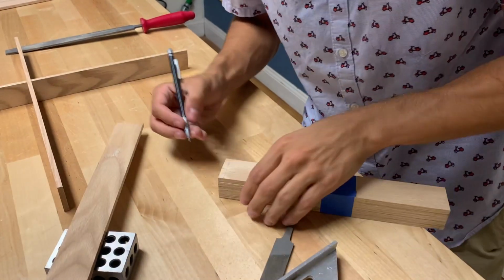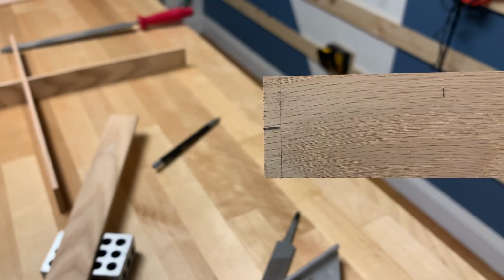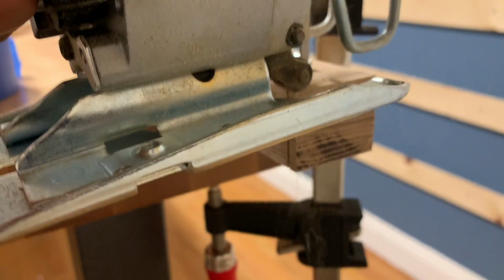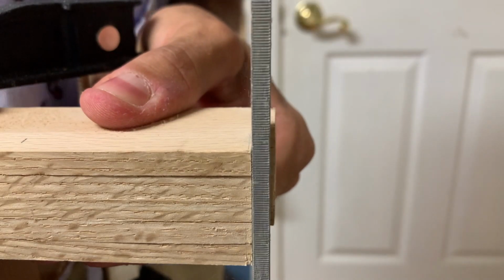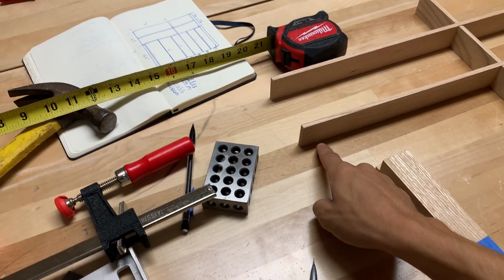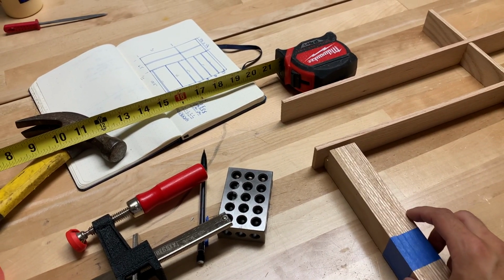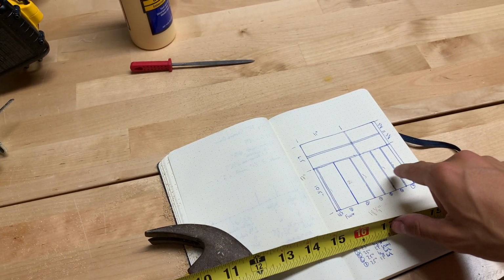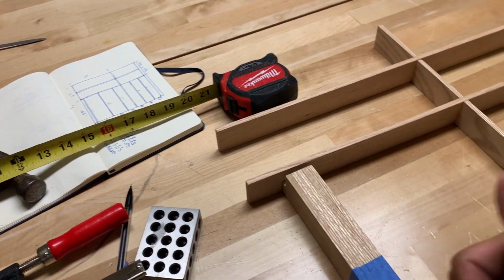I'm gonna go over and do the exact same thing on the jigsaw and just cut off this top corner. So now that I have this piece cut out, I'm just gonna make the opposite cut on this side so that these can slide in. I'm just gonna mark to the same places here, here, here, there, and there. This piece, and then it'll just slot in, and then we'll have time to glue.